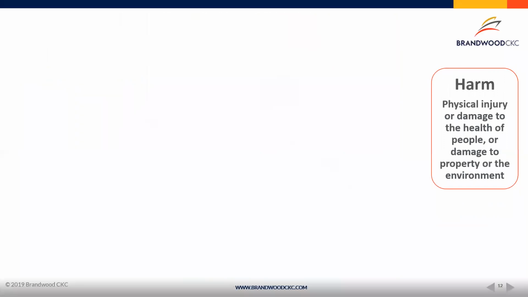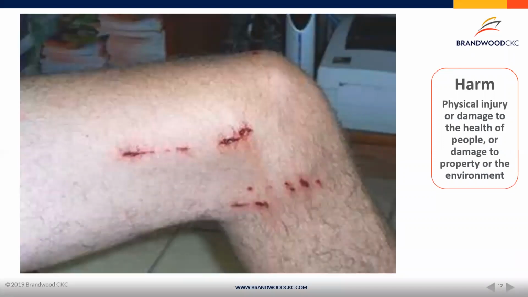Harm is the physical injury or damage to health of people or damage to property or environment. And again, what is the harm from a saltwater crocodile? Well, this would be the least of your worries, is it just a simple bite, but there are multiple recorded cases in Australia a year of saltwater crocodiles taking away people, and unfortunately they lose their lives in that situation. So the harm is very apparent.